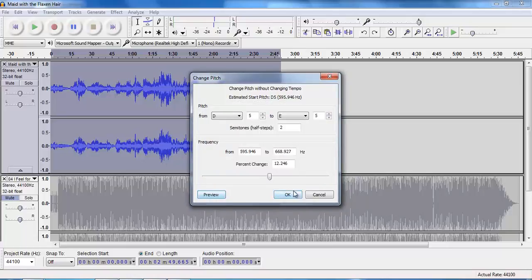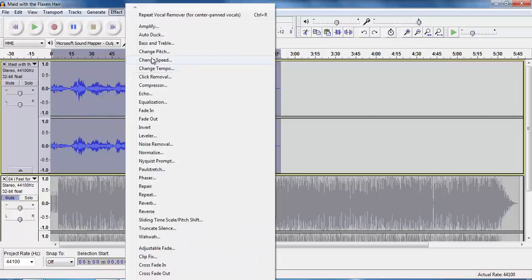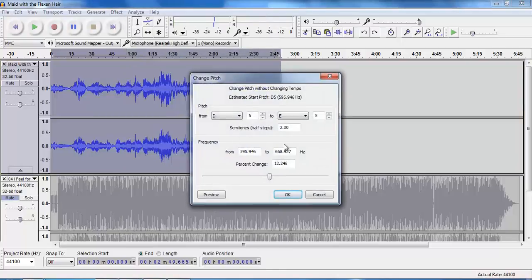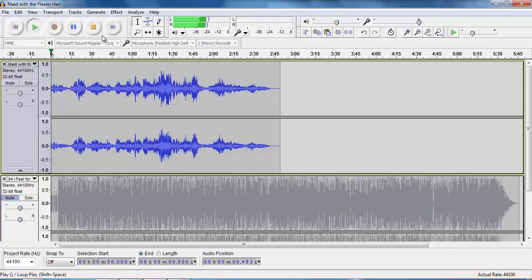So you can hear it's in a new key. If I cancel that just now, that's how the original sounds again. To apply the effect, change pitch up 2 semitones, just click OK. There it is now.